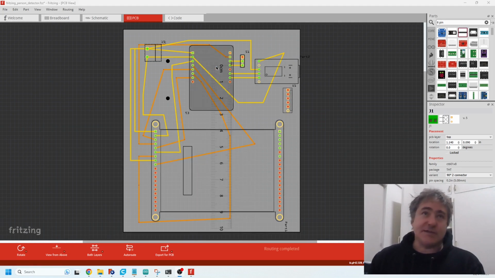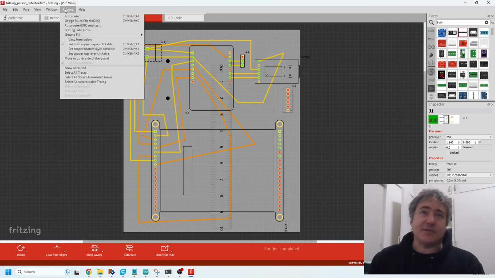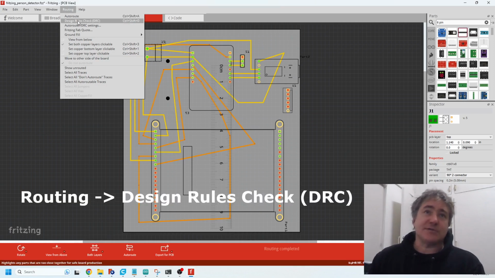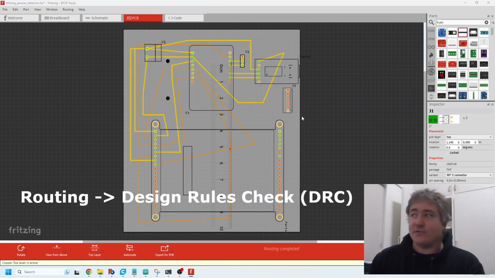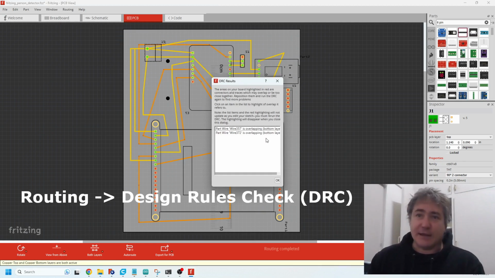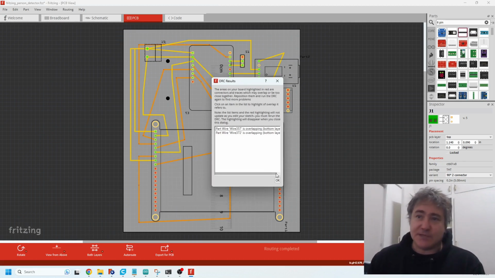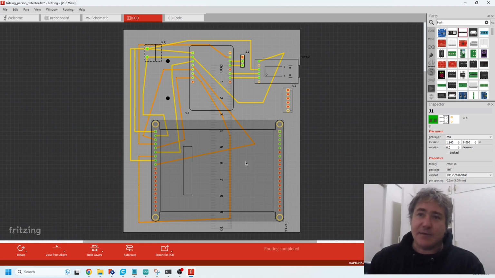When you do the Fritzing, you can design it in PCB mode, and then you can check that all your connections are right with the design rules check. That'll check it for you. There's two that are overlapping.